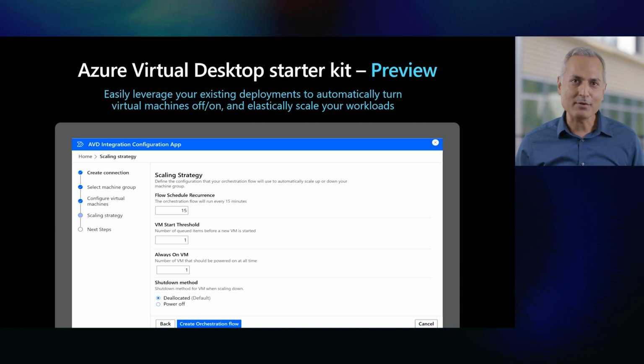This kit enables admins to easily provide elastic scale for their RPA workloads, benefiting from the power of the Microsoft Cloud. In a few short steps, the Azure Virtual Desktop Starter Kit can be rolled out, automatically turning on virtual machines when there's additional work and shutting them down when needed. Many customers already have a VDI system in place and prefer to use that. Well, in fact, you can customize this starter kit to orchestrate on-demand scaling behavior over your own infrastructure.